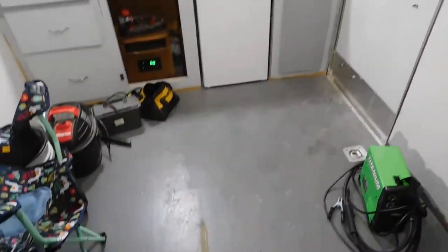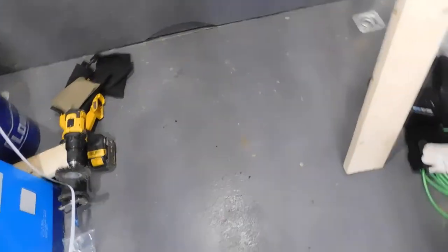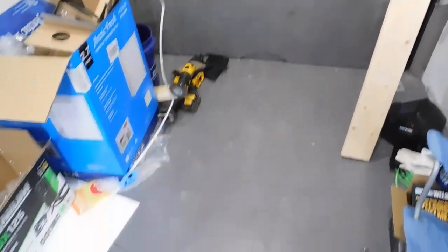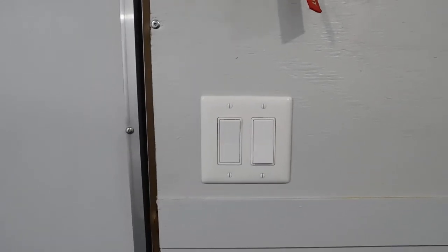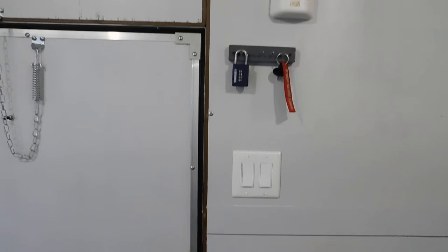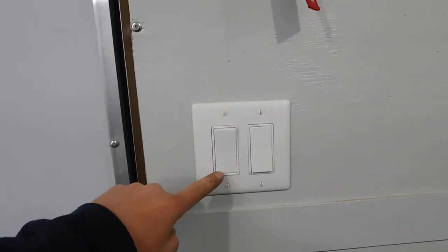I finally got the entire floor epoxied. I mixed sand into it so it's really grippy — it looks dirty but it's actually really nice. I'm not sure yet if I'm going to put commercial carpet in here. I also finished this little area here — it's painted, got a little keychain holder, and there's an outside light. Hit that switch and you've got that light outside — it's really bright, supposed to be 700 to 800 lumens. Doesn't draw very much — just a little 12-volt LED. I got a converter in the wall.